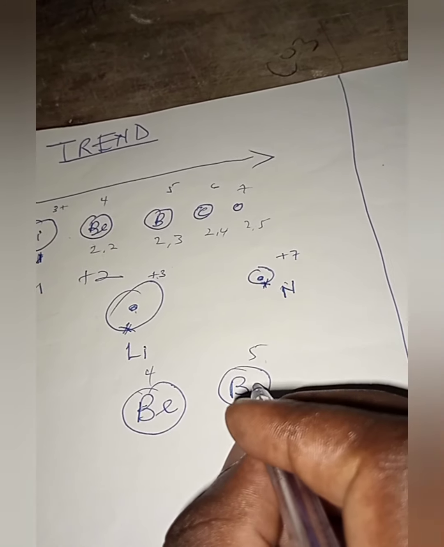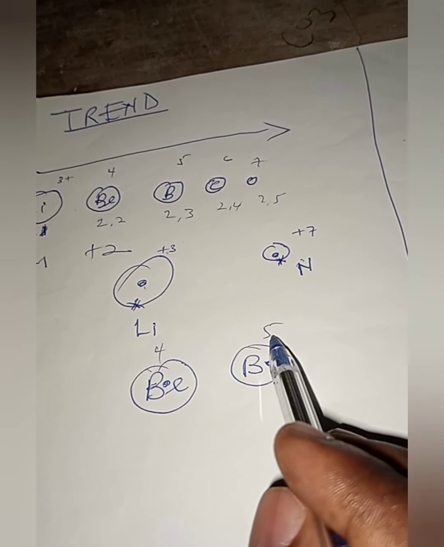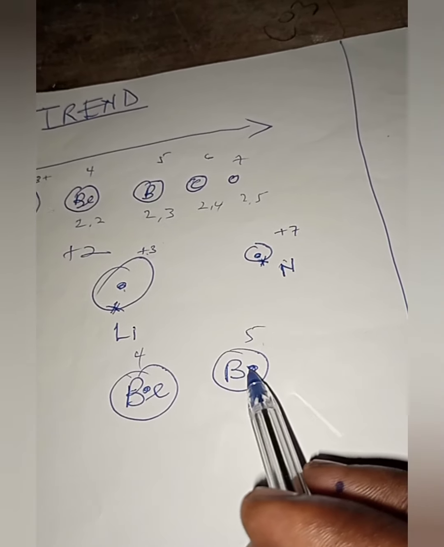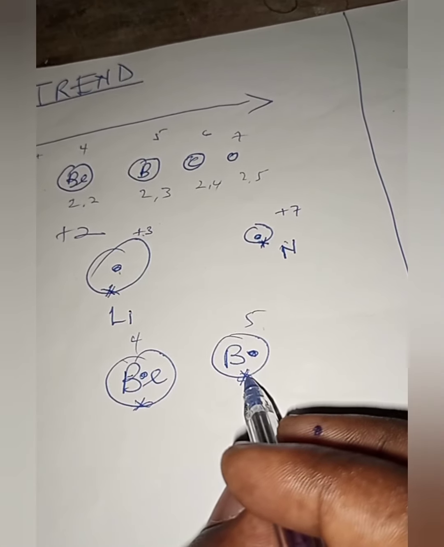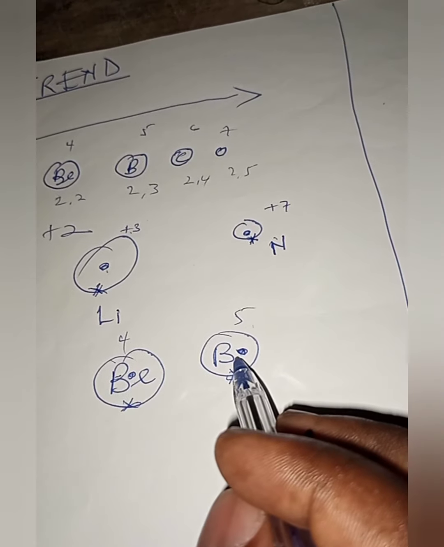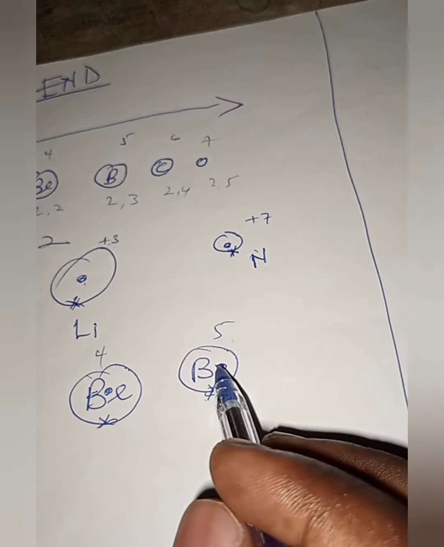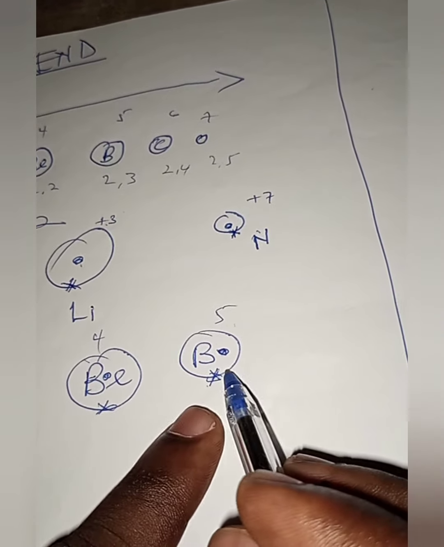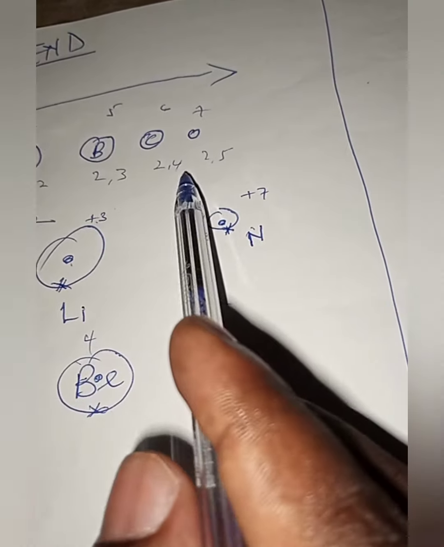So let's take we have this nucleus here and we have a nucleus here. And you can see this one has a higher proton number than this. Are you getting me? So you can see this nucleus will be able to pull the outermost electron toward itself more than this. Are you getting me? So the force of attraction between this and this will be higher. So you can see the one having the higher charge will attract itself more to the nucleus, so making this one smaller than this.